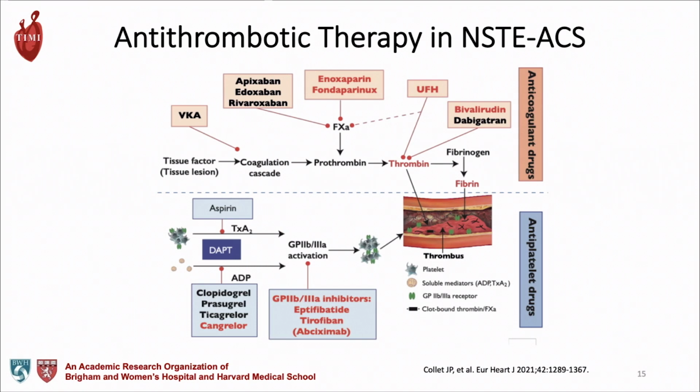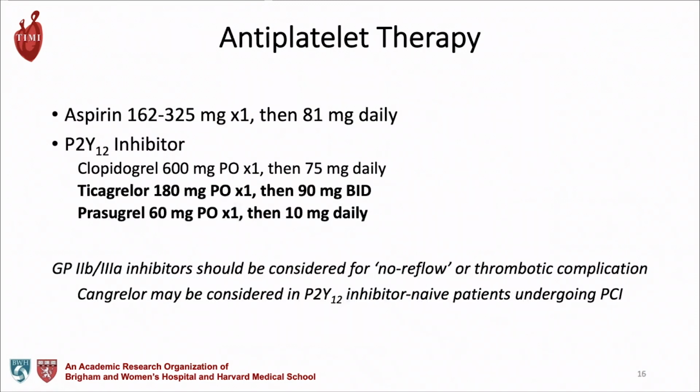And to do this, we target both the coagulation cascade using anticoagulant drugs, as well as try to inhibit platelets, which are obviously important mediators of thrombus formation in the coronaries. I'm going to talk specifically about the anticoagulants and the antiplatelet therapies that are most widely used and that are endorsed by professional society guidelines, although the sheer number of studies in this area far exceeds what I can cover in this talk.